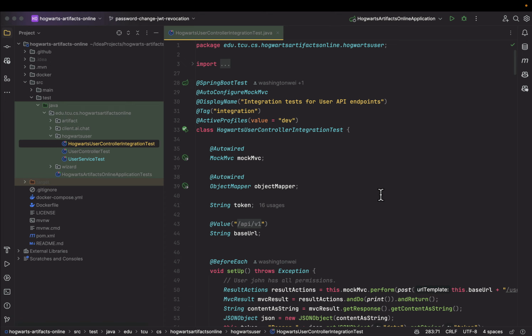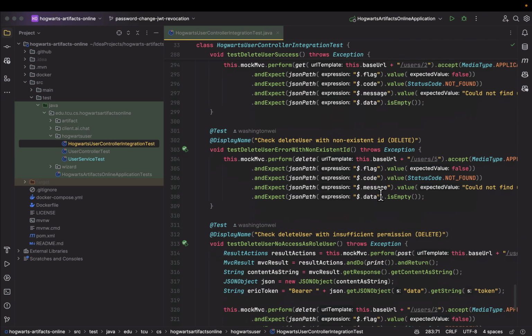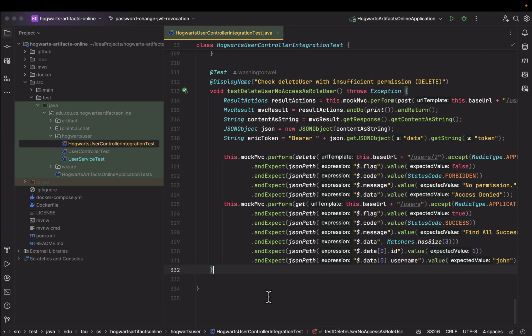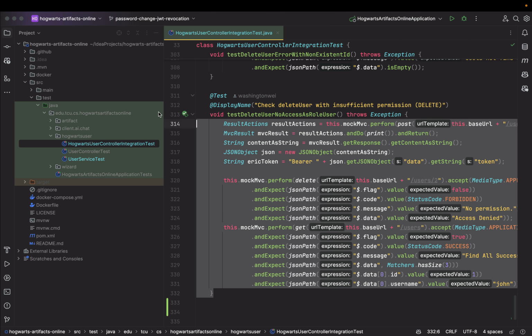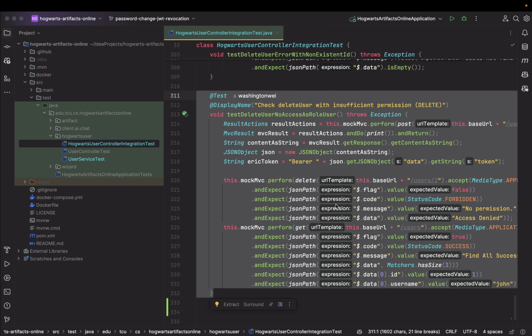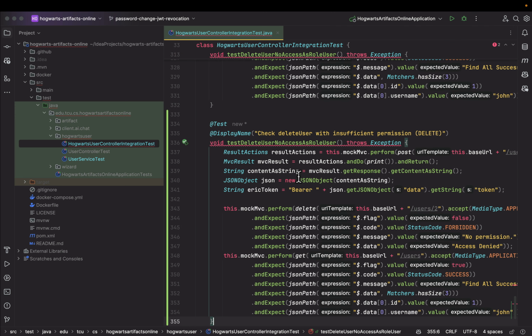Now I'm in class HogwartsUserControllerIntegrationTest. So let's scroll all the way down. But let me copy the last test case, test delete user, no access as role user. Just copy and paste it here.